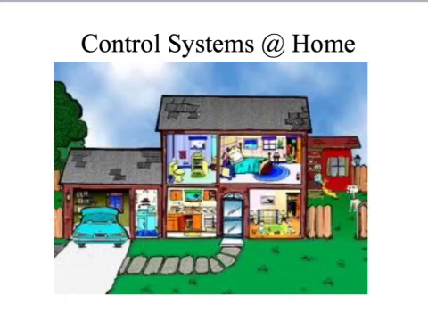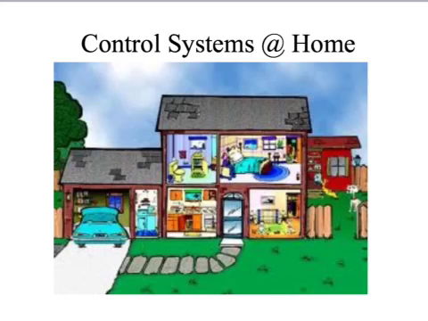taps operated by infrared beam. I'm sure you've all seen them. You just place your hand underneath the tap and it starts to run. Underfloor heating. Automatic blinds, automatic lights. Those are examples that you should be familiar with. There are plenty of other examples, so I suggest you do some research and find them out.